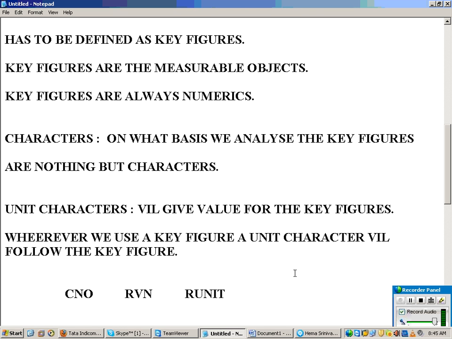that is not possible. Suppose I have revenue, and for revenue I want to calculate something called discounted revenue. If you have created it as a character, I cannot calculate the discounts or whatever it is. I cannot do any further analysis. You can represent it, but using that particular object, if you want to do any further analysis, that is not possible. We'll see that when I go to the reporting level. I'll show you the difference between a character and a key figure. Okay? Right. Yeah, fine.